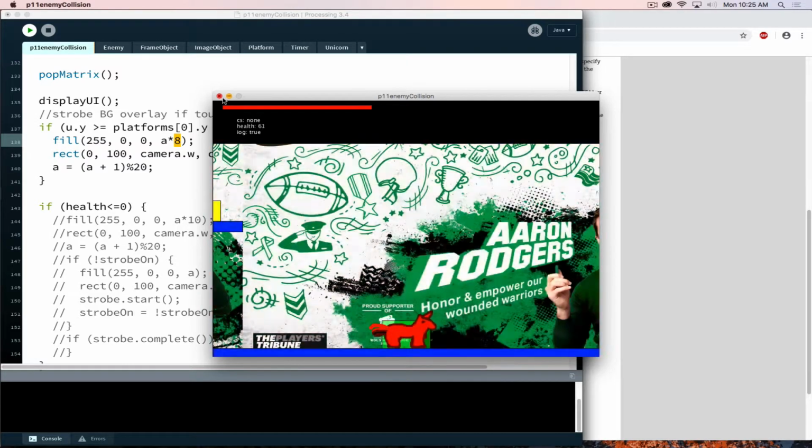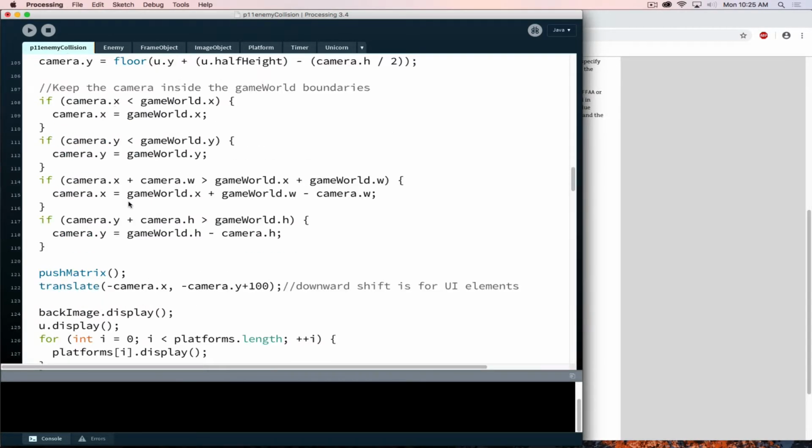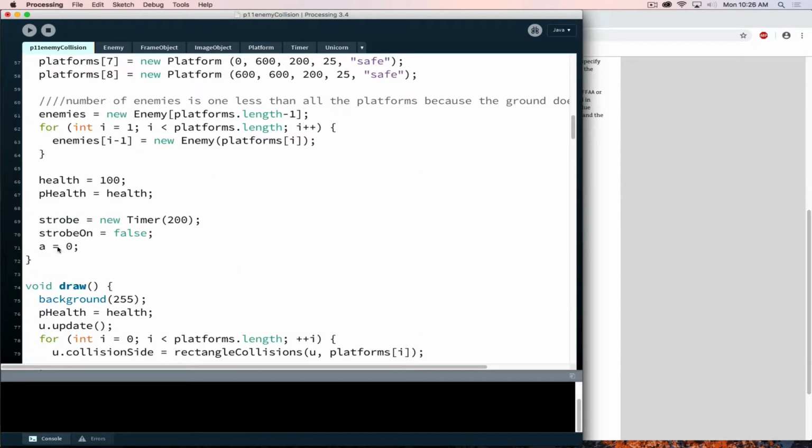Originally, when I set it up, I was going to use a timer for it. I set up a strobe timer, and then I was going to figure out is the strobe on or off, and when it's on, then we'd tell it to run. It was getting more complex trying to write the timer into it than I wanted it to be. I was like, okay, this is adding way more mess into the whole thing.